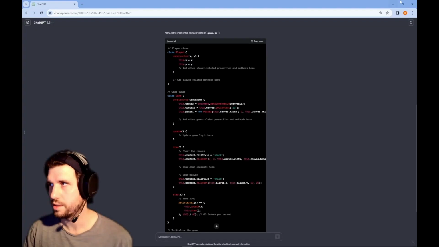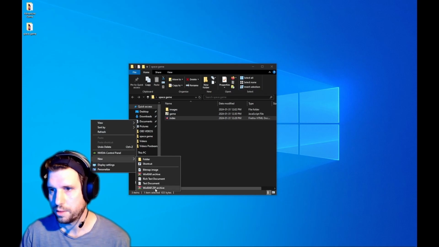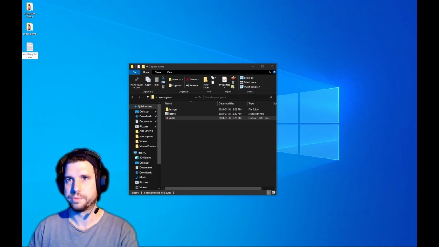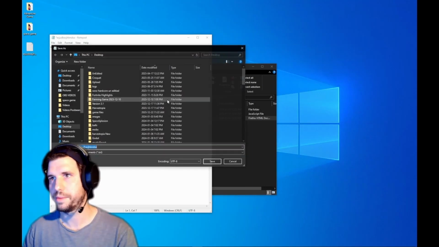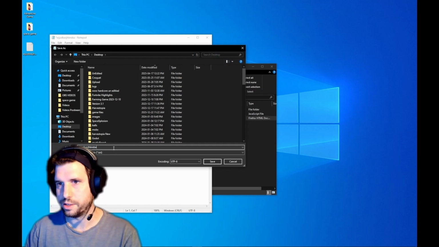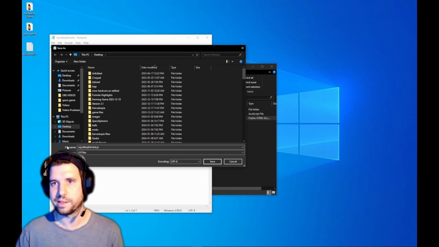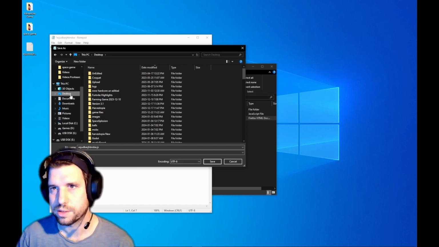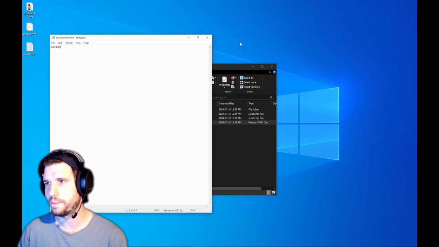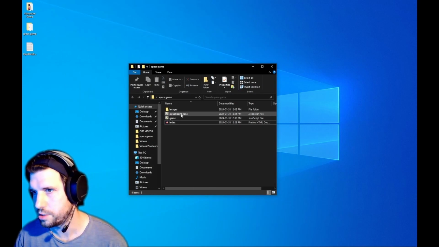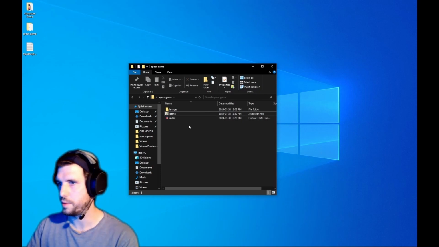If you aren't using Notepad++, you can still simply create a new file as so. You can open this file, you can save this file as, and I can save this as a .js and change this to all files, and it will do the exact same thing. Let me show you this. We go into our space game folder and I save this file, and I now look inside the folder. There's 2 JavaScript files. Okay, but I'm going to delete that one because we don't need it.